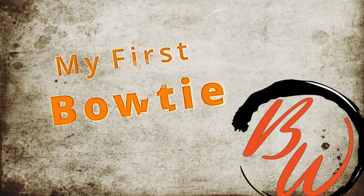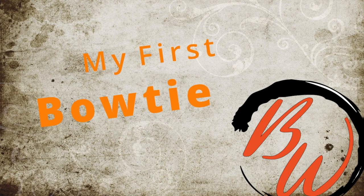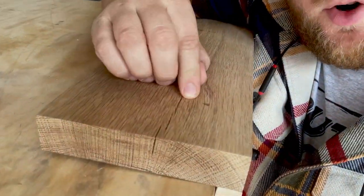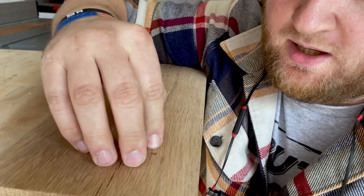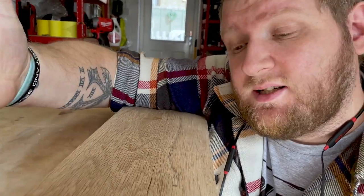Okay so now that I've got it off the wall you can see the crack here. It doesn't go all the way through but I want to try and put a bowtie on it just to secure it. This is a really good opportunity for me to do my first ever one. So I'm going to put the bowtie probably about there, see how it looks, and go from there. I'm going to be following Tyler at Bear's Workshops' video — I'll put a link to his video somewhere here — because it's a really good way of knowing how to do a bowtie.